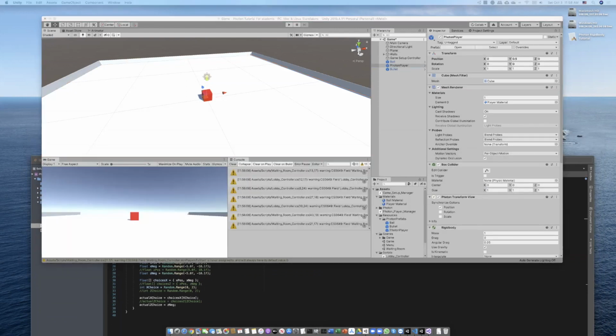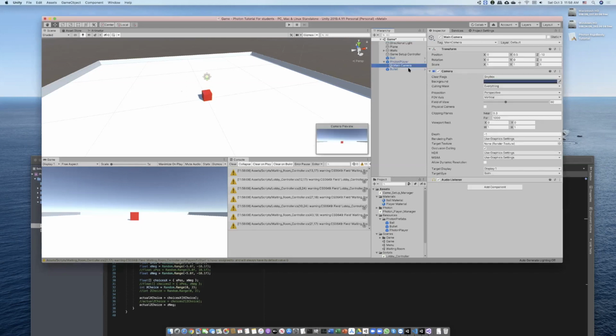By the way, I have not implemented the camera, which is bad. So Photon player, main camera. Yep.